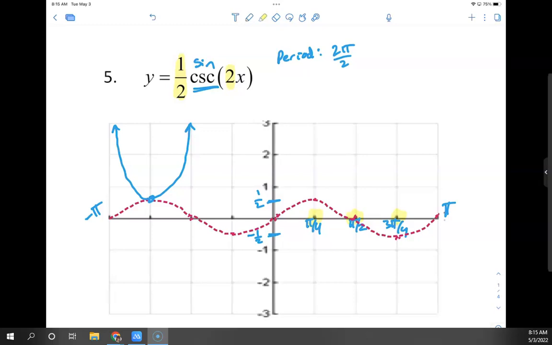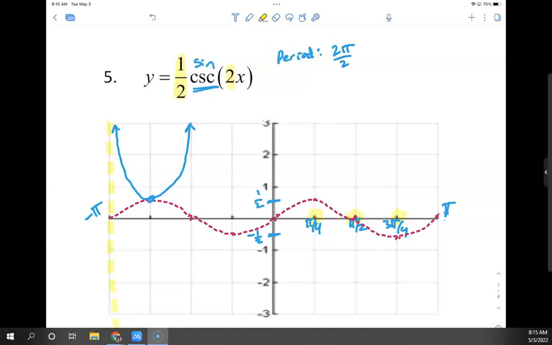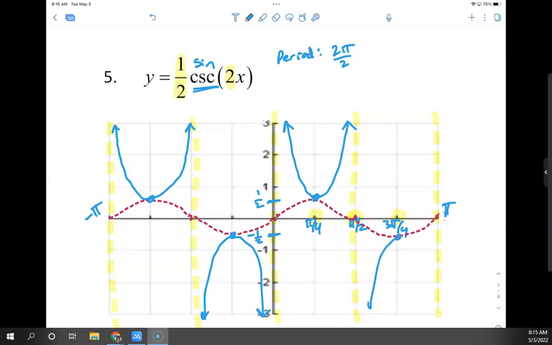But technically there's going to be these asymptotes, like here, here. And like I said, if you want to draw them really lightly, or if you don't want to draw them at all because you can kind of see it where the grid lines are, that's okay too. Then you just connect that and go like this. So it's the same thing as sine and cosine with one extra step at the end.